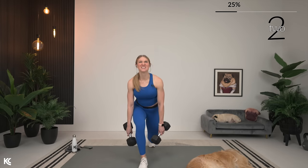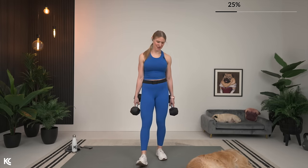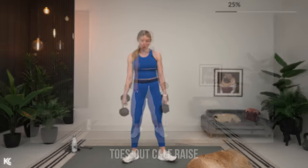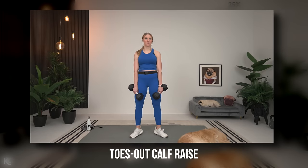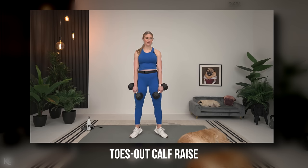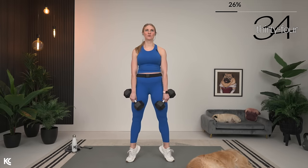Three, two, one. All right, calf raises, but toes out. So we're gonna take a slight turn here to our toes. Dumbbells can be down by your side or up on your shoulders, whichever you feel comfortable with. Going in 3, 2, and 1. Here we go. So lift it up, squeeze, hold it, and then down.